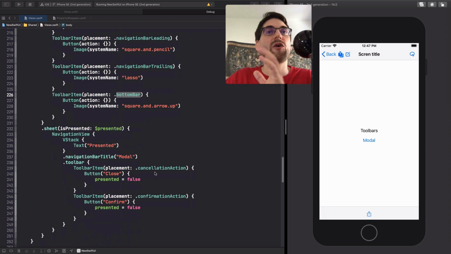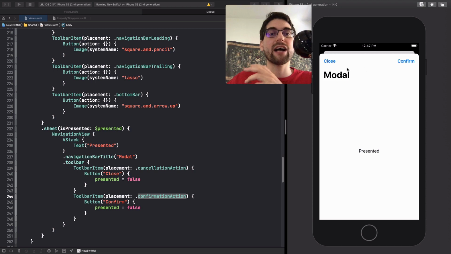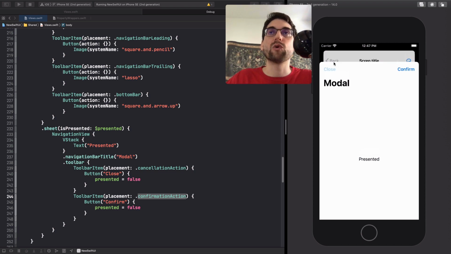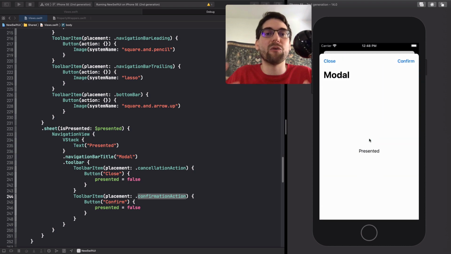They also have these other constants, for cancellation actions and confirmation actions, and that works very well when you have a modal presentation. For example, with this, you now can have the automatic toolbars of a modal to close and confirm it if you want, instead of just relying on the user going back down with a slide, or implementing, like we used to do before, a wrapper view to add these buttons on every modal presentation, because there was no way to do it before. I think I have a post on the blog from the beginning of SwiftUI where I explore this, because it was a real pain that you just do a modal and there is no way to close it automatically.